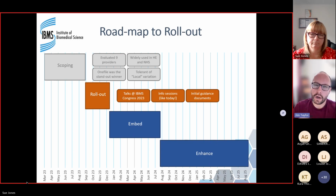But because OneFile works on a batch process, it might be 2 or 3 days before they hear anything back, just as the next batch gets processed through the OneFile enrollment system. So the messaging is keep calm. If you've not heard anything within a week, send us a gentle reminder, just so that we can check that as part of the rollout, something hasn't fallen between 2 stones.